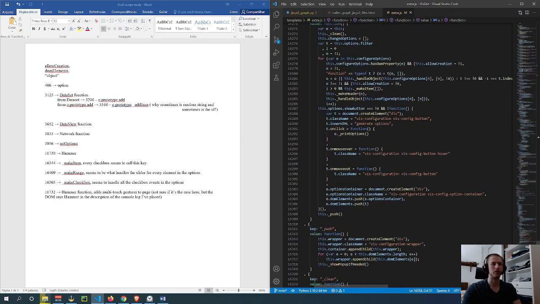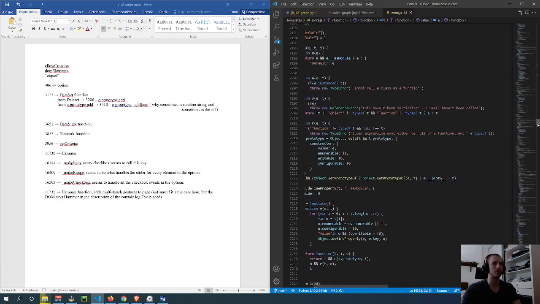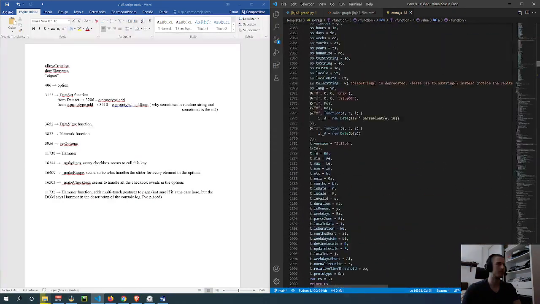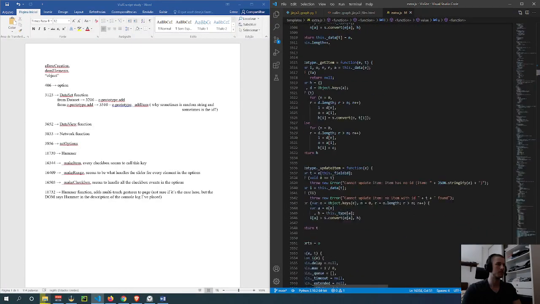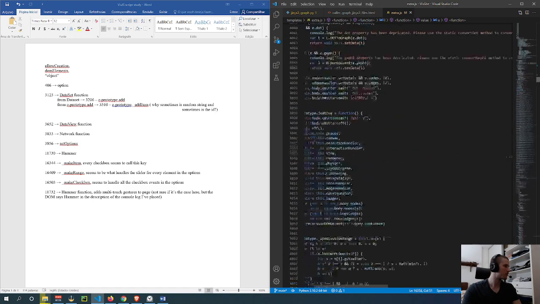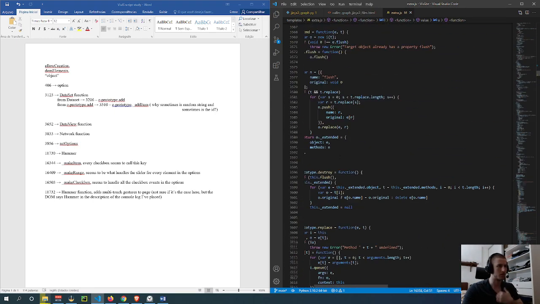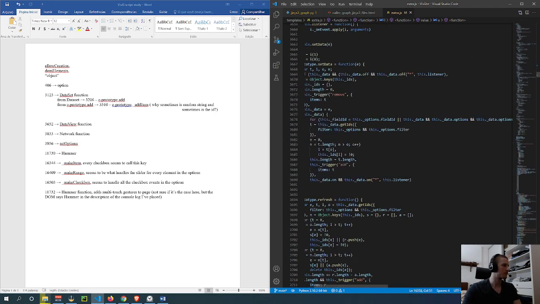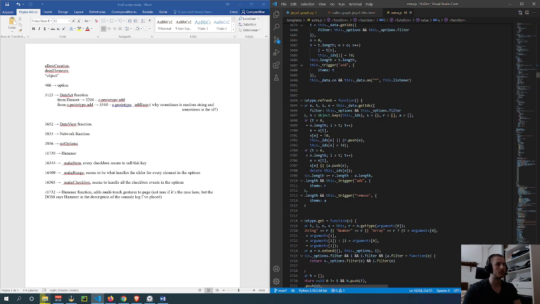I wonder if there is an easier way to just jump through there. Three, wait, three. Oh, data view function. That also seems interesting to look at.